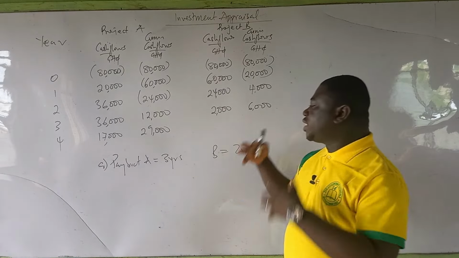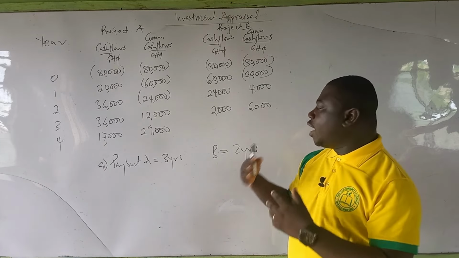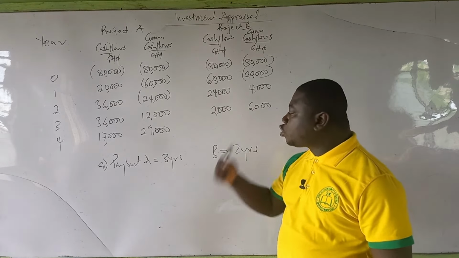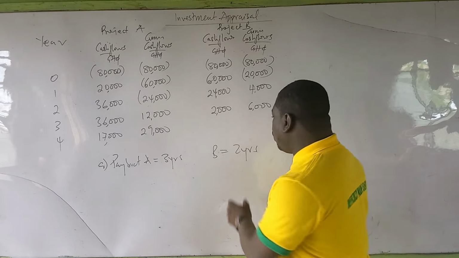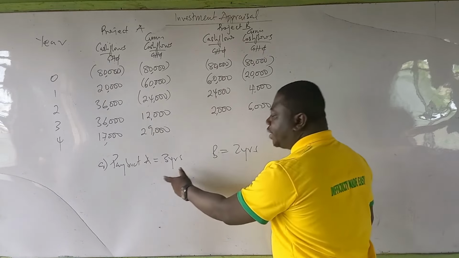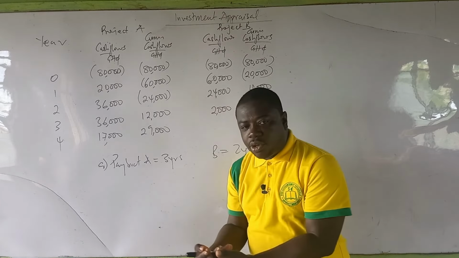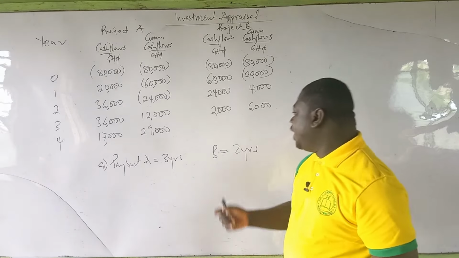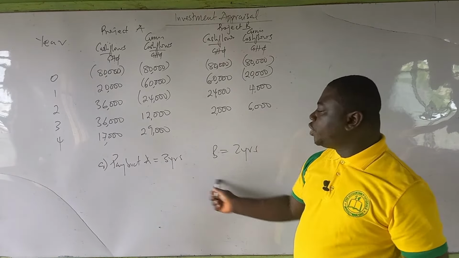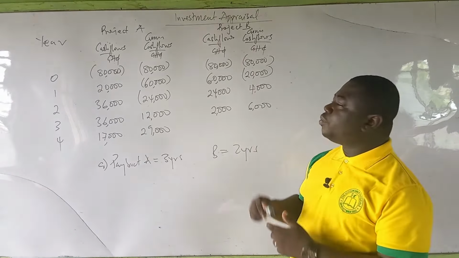Even though both projects satisfy the requirements and they are all 3 years or less, we also know that for payback period, the shorter, the better. And therefore, 2 years is shorter than 3 years. So if you are going by the first assumption that the project's cash flows only occur at the end of the year, then we must accept the project with a shorter payback period. And that is project B.